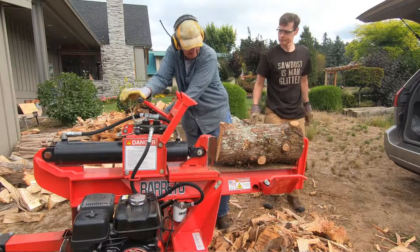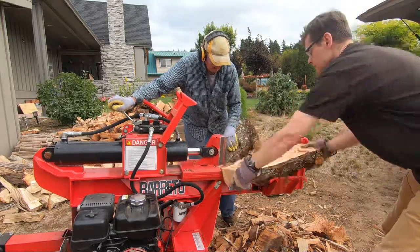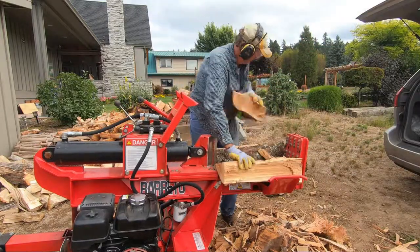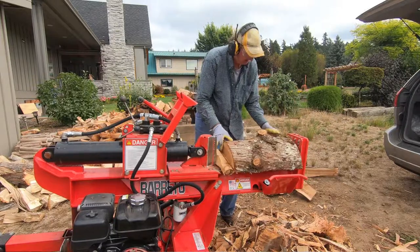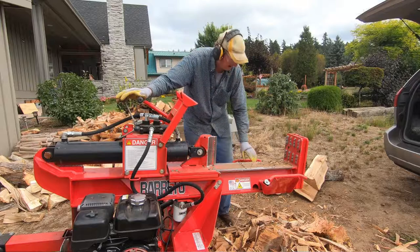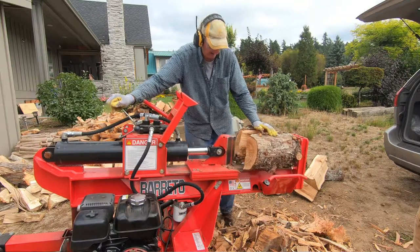Plus, it's like all your projects, they're just in your mind. They're just one on the list. And I don't know how long I've had that. It's probably at least been a year that I said, I'll get around to it. Well, now it's all split. Yeah. Now round two is stacking. Now that I think I can get to in the next couple of days. Yeah. You can do that in smaller doses if you need to. Plus tonight, all those little pieces that are just kind of odd, we're gonna have one heck of a fire tonight. Yep. Dad loves to have his fires out here on the porch, and it's a good outdoor space for family gatherings.